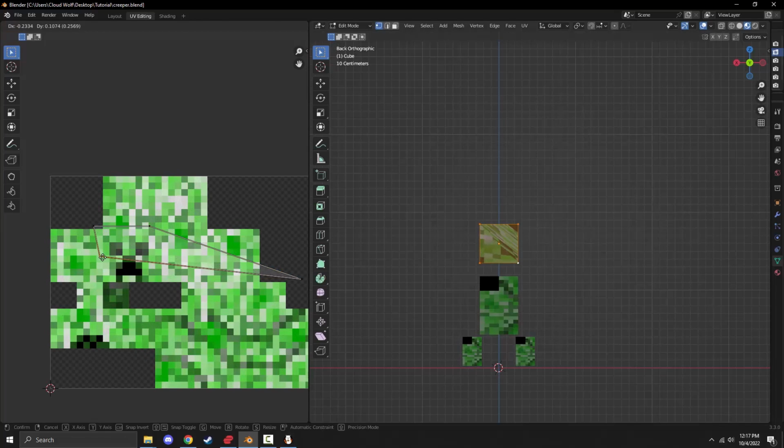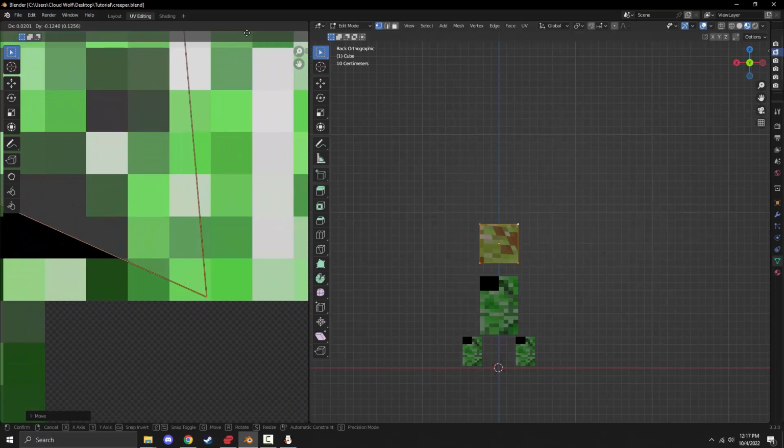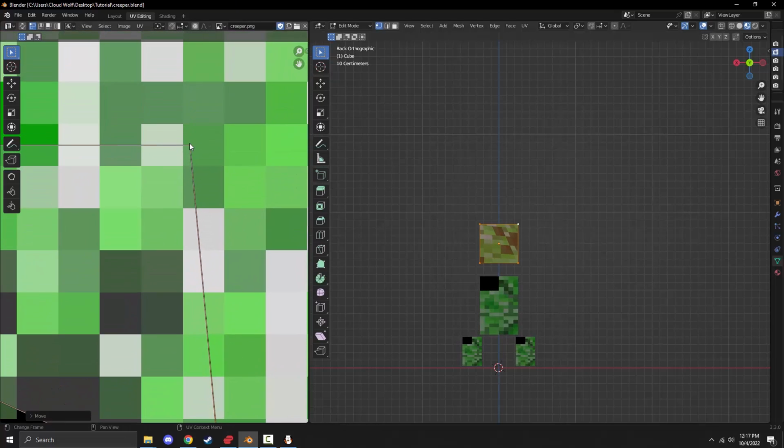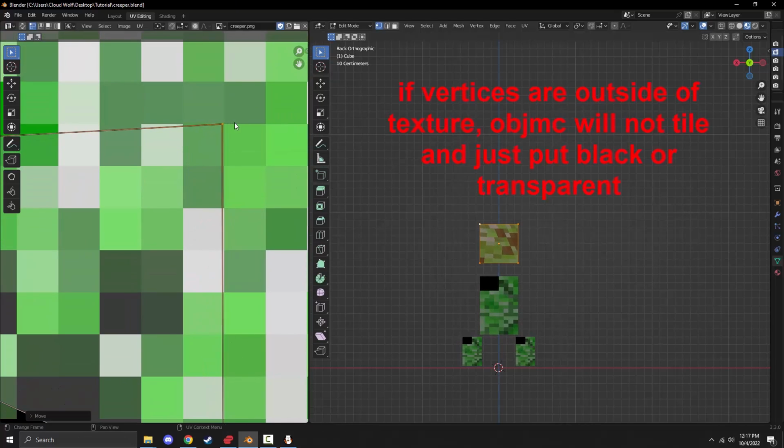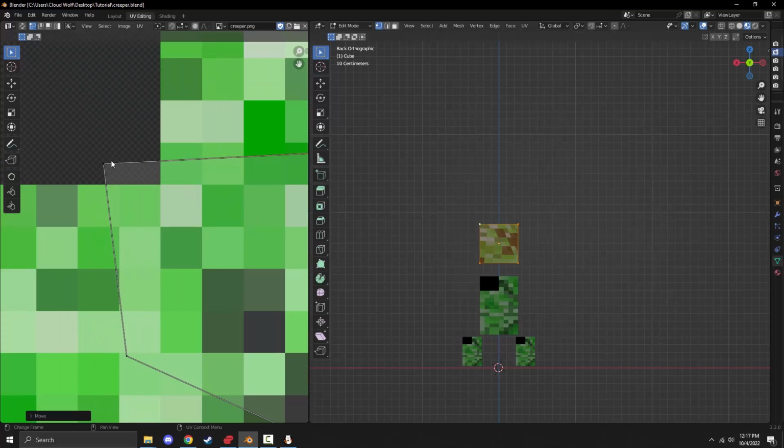So we go here, here, here, here, and we kind of just have to line things up. You don't have to get it perfect, just get it close enough, but inside. The key is to get it close, but inside the boundary. So make sure that you give yourself a little bit of wiggle room, if anything. And don't worry if the face is sideways. That is a very easy thing to fix.